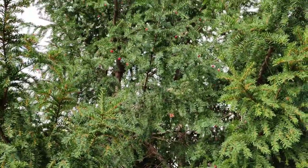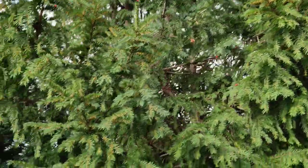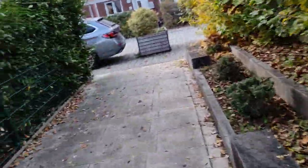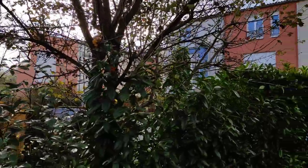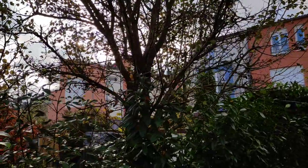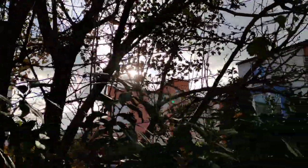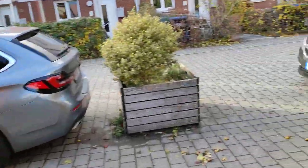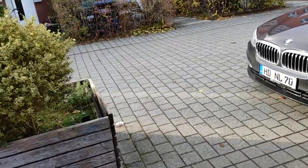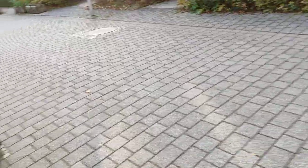Here the common European yew. If you know how to eat it, you can eat the tasty fruits. But if you eat the seeds, leaves, or any other part, you die — it's not just toxic, it's deadly. A hawthorn: they sometimes hang full of fruit until spring. I don't know what happened this year — there are still a lot of peduncles on the plant but basically no fruit. This is normally quite a reliable staple and quite good for your heart — could be too good for your heart, so be careful.